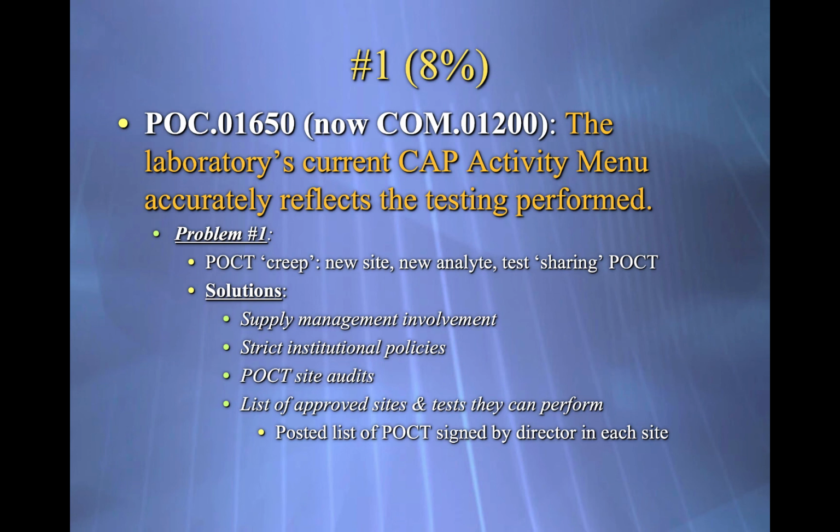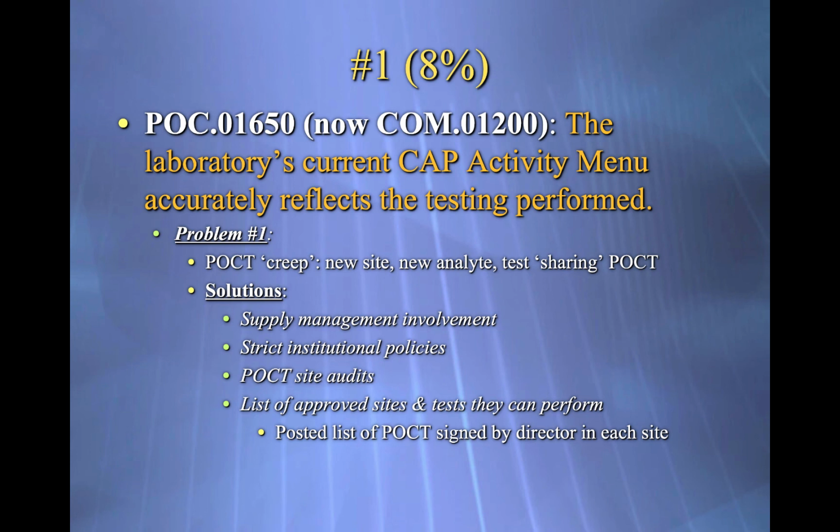Or one site says, oh, hey, I need that test, but I don't do it on my unit. Can you bring it up and do it on my unit? Or can you send it up and show me how to do it on my unit? Well, they're not approved for that necessarily on their unit. And so, this is what we call point of care creep.